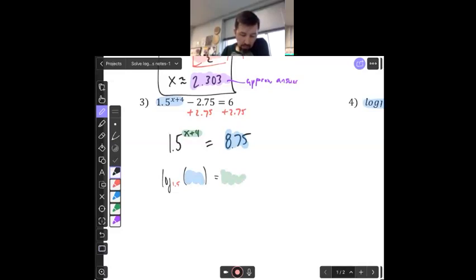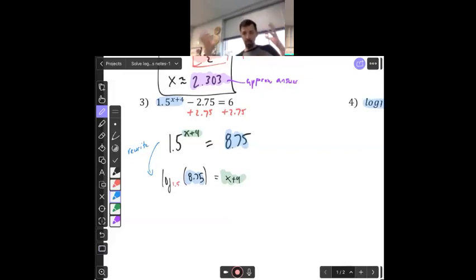So, this really is the tricky part of these guys, like, is seeing that, right? Do you see that as a problem that needs to be rewritten? That's what I've been trying to get your brains trained to do over the last couple of days, is see those as things that need to be rewritten, not solved in any other way that we know, right? The only way we know to get that x out of there is by rewriting the whole thing. Okay? Does that match what you're thinking, Braylon?